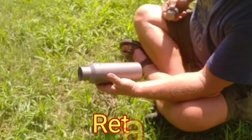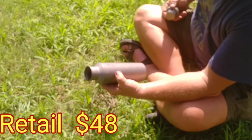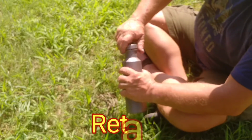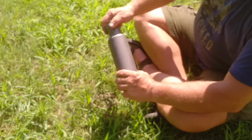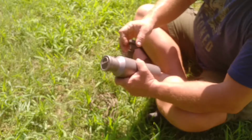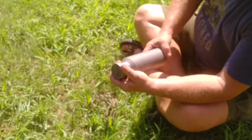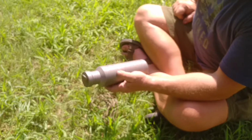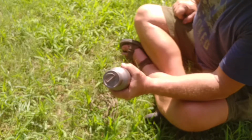These are, I think, roughly $50 for the bottle. Depends, you can find them a little cheaper here and there. They seal well. The titanium lids really seal well, especially with temperature changes and things like that. You don't have to worry about that. But they're a fairly well made bottle.